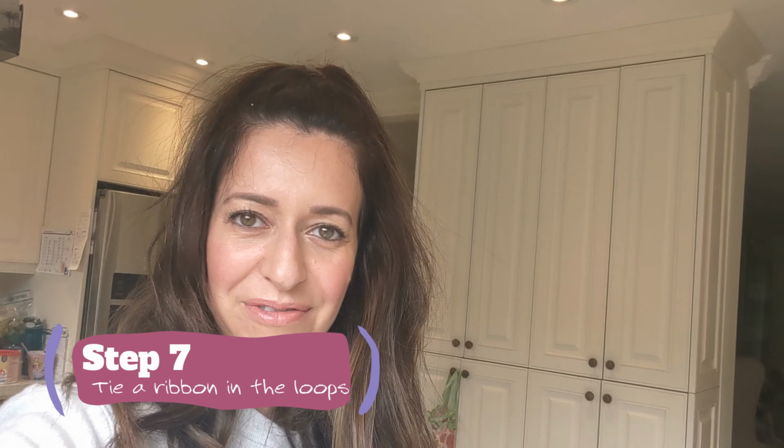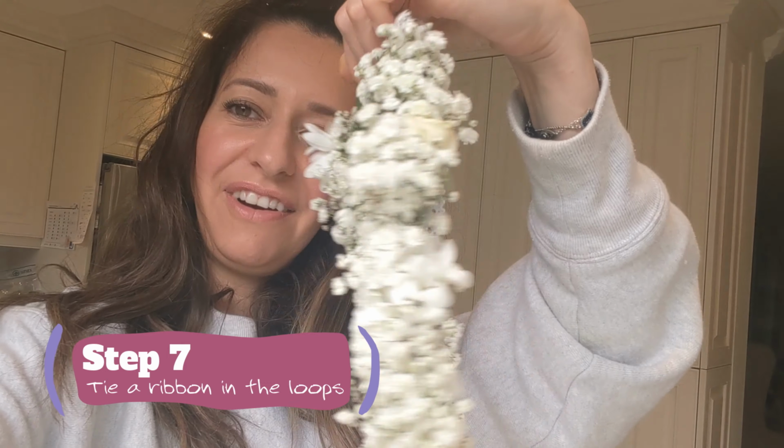I'm finally done with my flower crown. Wanted to share with you the final product.